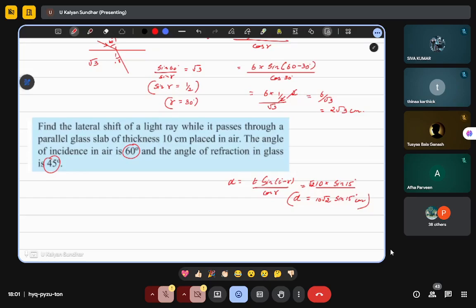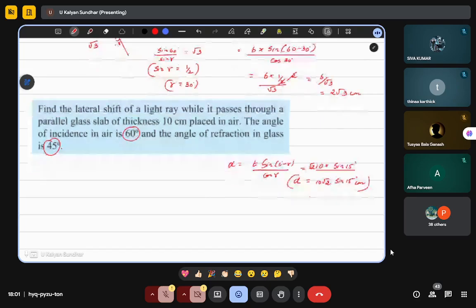Right, sir? Okay. Is this there in the book for all of this? I mean, apart from the NCERT. Rectangular slab, yeah. Refraction in a glass slab is given for the state board, right? And this is also for the JEE purpose. So this is how the thickness and the lateral displacement based upon the thickness work, right?